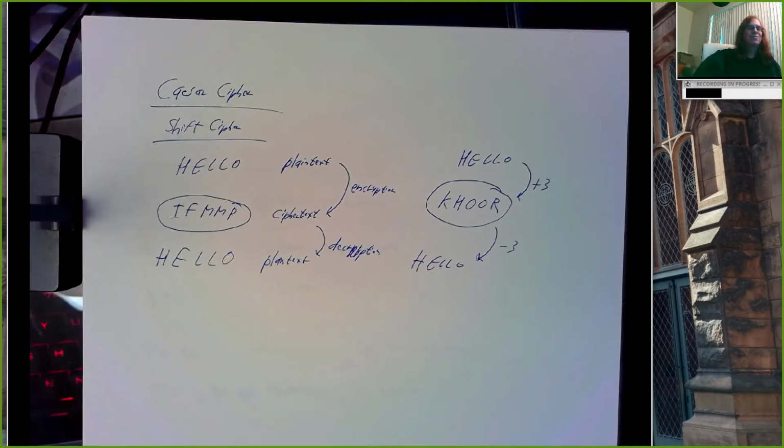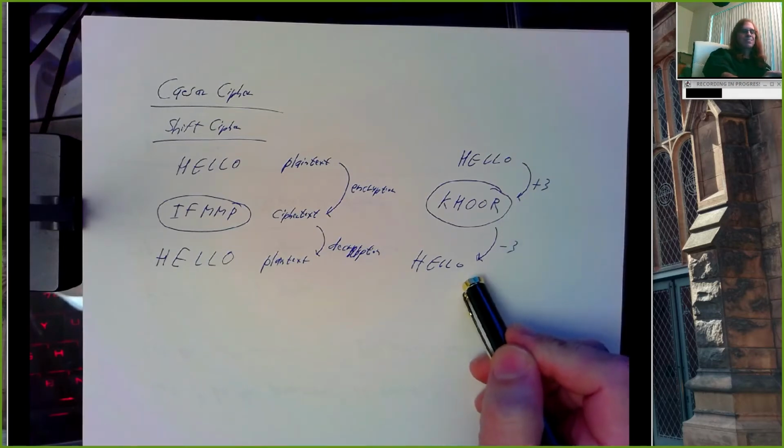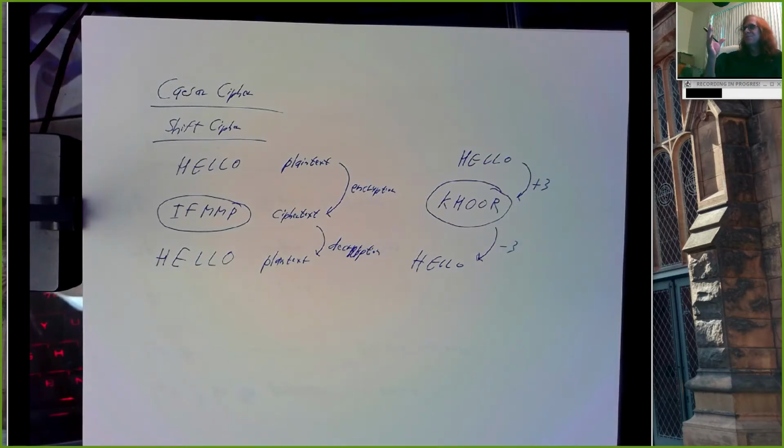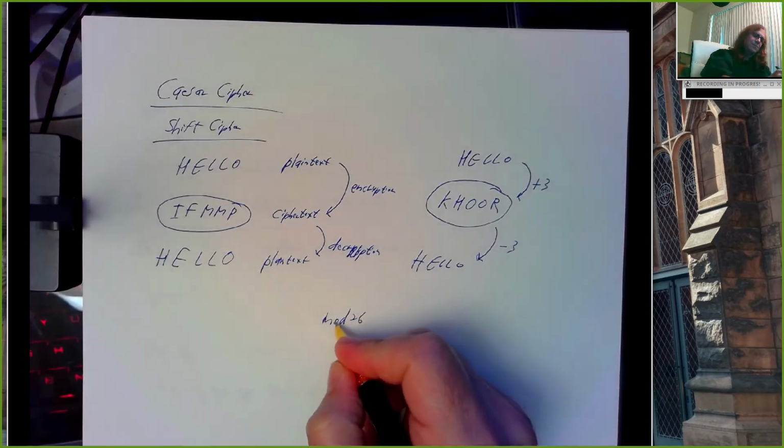And so someone mentioned ROT13 in chat. So ROT13 was the same idea, except you encrypt by adding 13. So A becomes N, and B becomes O, and so on and so forth. And then to decrypt, you could also subtract 13, right? But if you number your letters, you know, from 0 to 25, and you roll over if you add 13 and your number is too big, it turns out that, you know, subtracting 13 is the same as adding 13. And so ROT13 is a system that basically works mod 26.